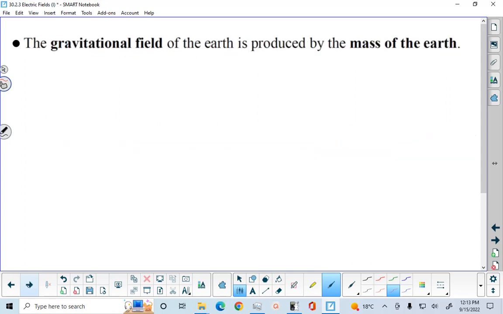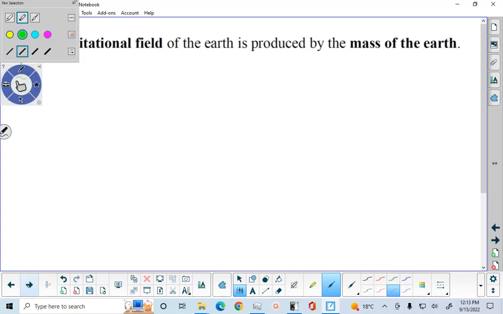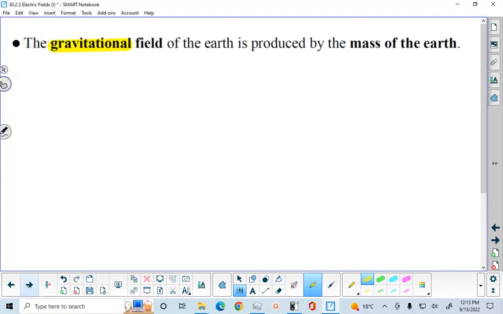And lastly, the one that you would have studied specifically in Physics 20, a gravitational field, and I'm using the mass of the Earth as a source. By the way, just before I go on, I really want to highlight this to you. The gravitational field has a source that's the mass of the Earth. I don't want to just say it's the Earth. It's the mass of the Earth. Because in yesterday's lesson, and the days before, I hope I made the point well enough that the thing that's responsible for gravity is mass, whereas the thing that's responsible for electricity is force.